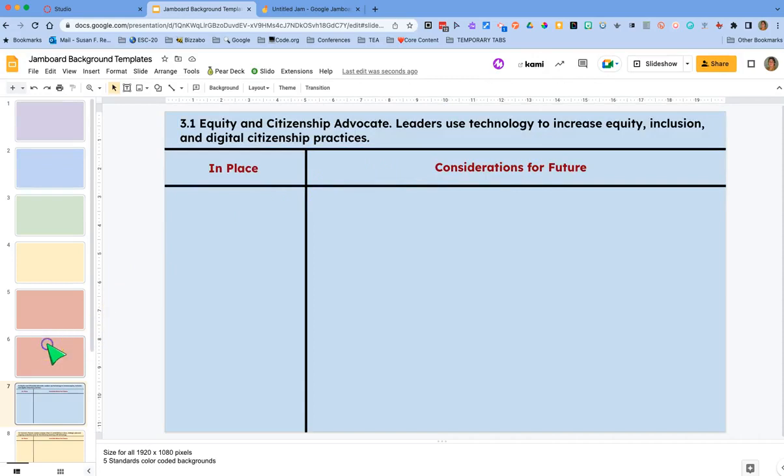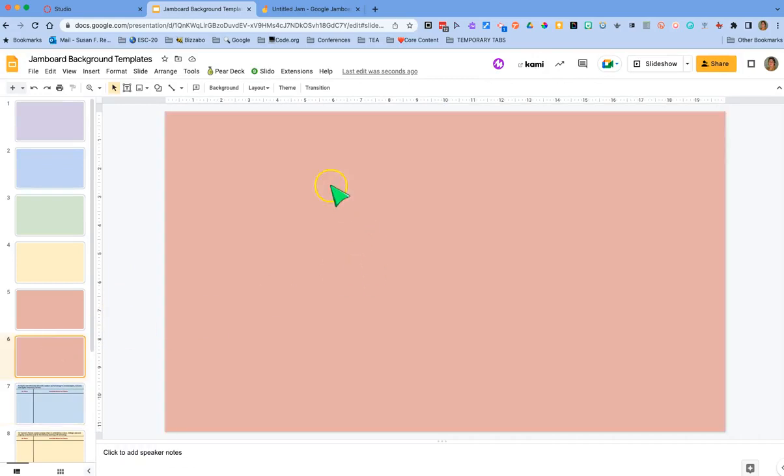I am not going to take the time to show every bit of that process, but I did want to give you a couple of tips if you are deciding to create your own graphic organizers within Jamboard through Google Slides. Remember, on your menu up here, when you're on a slide, you've got the ability to insert shapes as well as lines, and lines can be formatted to be different types of lines. I was using the straight line function, and when you select that, you're generally going to click on the screen wherever you want your line to start and then draw it across.